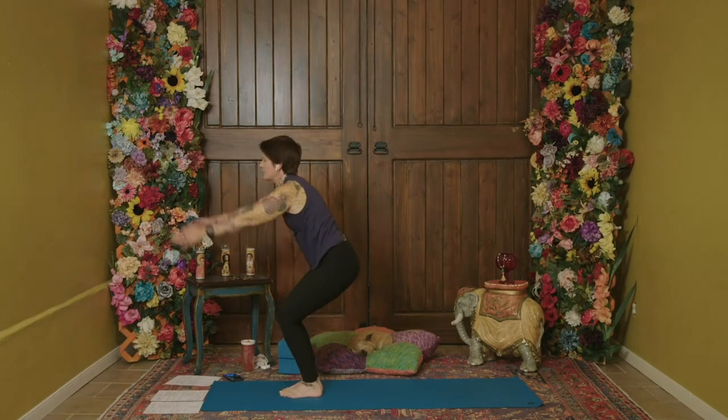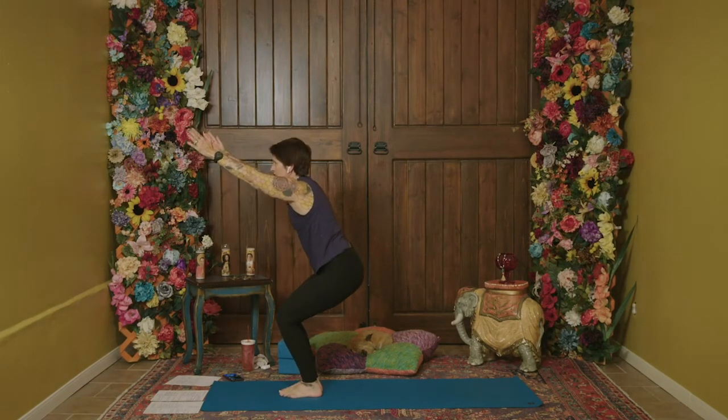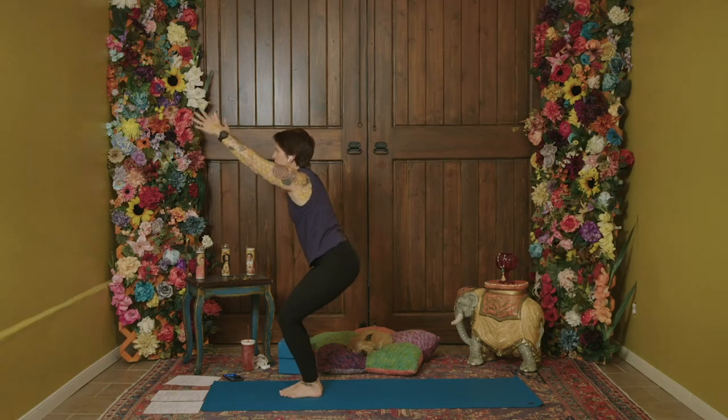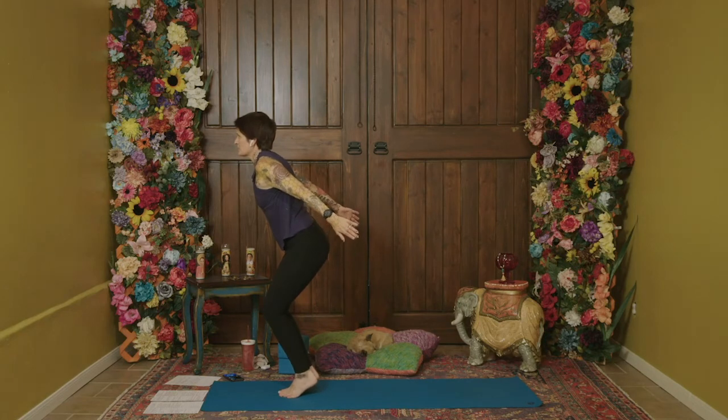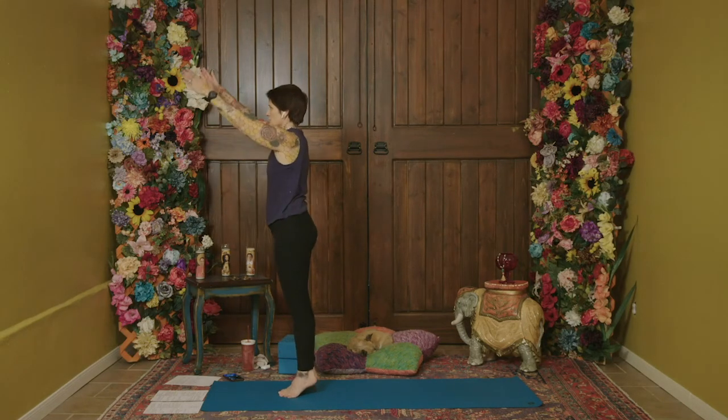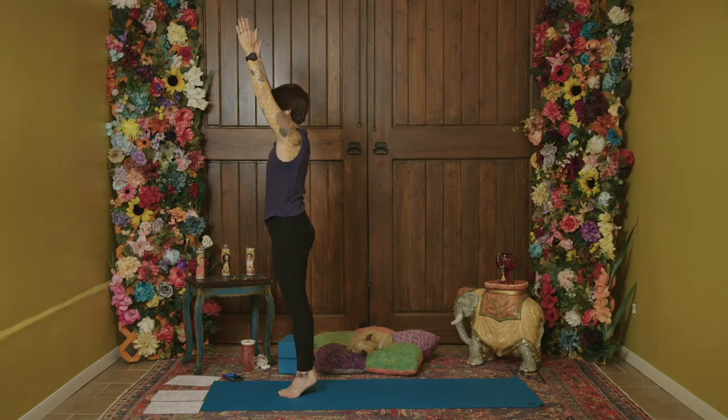Inhale, chair pose. Sit low, reach high, back in your imaginary throne. Really active arms. Big breath in, squeeze your legs together. Exhale, drinking bird. Up on your tiptoes, active triceps here. Electrify your fingertips. Then inhale, mountain on your tiptoes, straighten your legs, reach high.